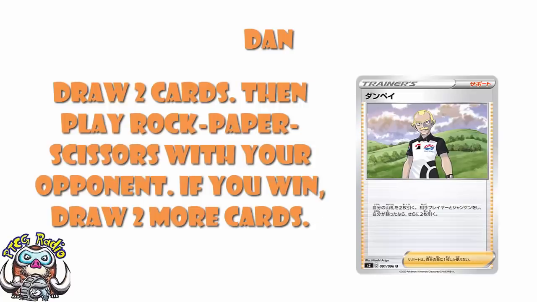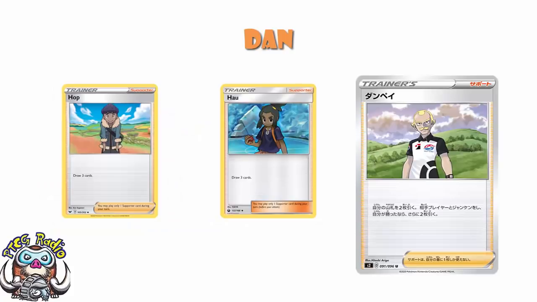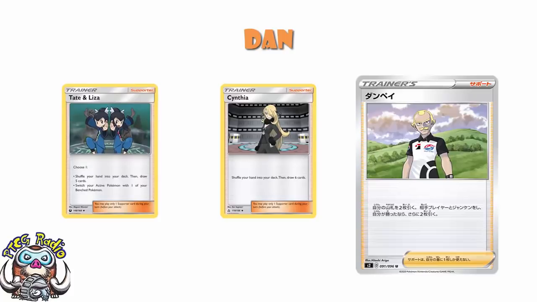Because the fact of the matter is, draw 4 is not something we see. We don't get pure draw 4. We can draw 3. We saw it on Hau, we saw it on Hop, or we currently see it on Hop. But drawing 4 is different. And if anyone's wondering the difference between drawing 3 and drawing 4, you might want to see about the fact that Cynthia has been the best card in the game, draw-wise, for a while, whereas Tate and Liza has been an occasional tech in some decks.